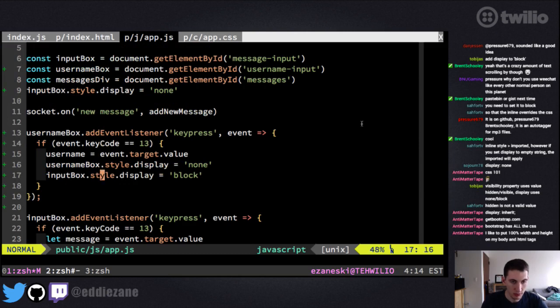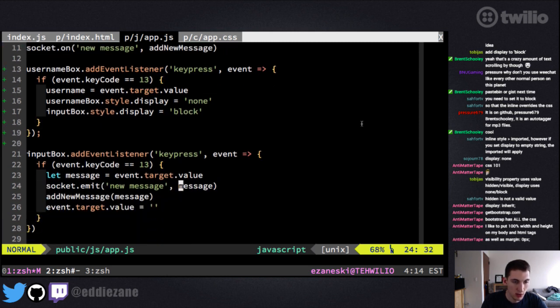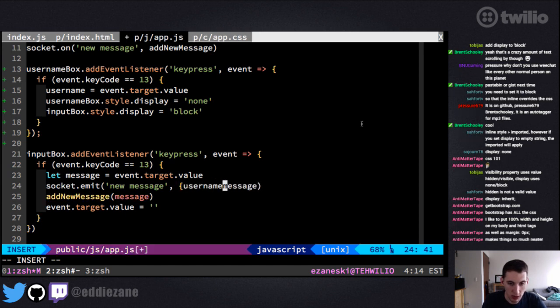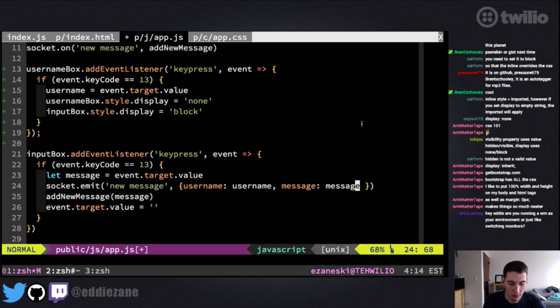Okay, I want to make sure we don't miss a few places. So we're going to emit a new message. We'll emit an object this time, and we'll say username is going to be username, and message is going to be message. And because we're using ES6 features, we can actually leave out the key.